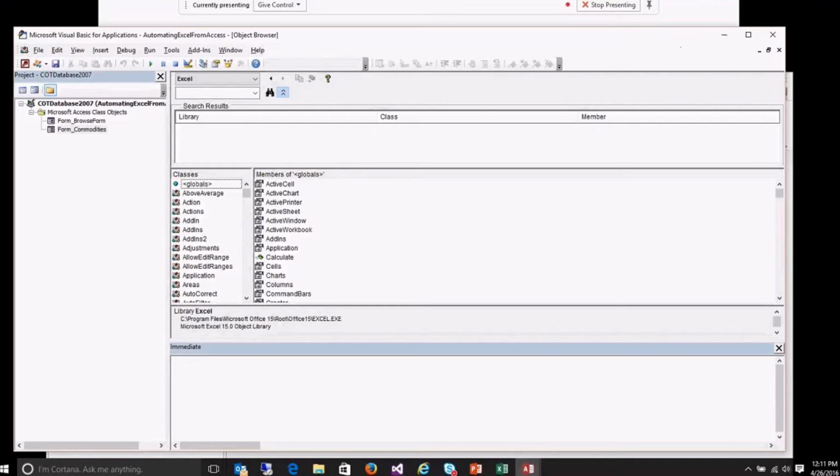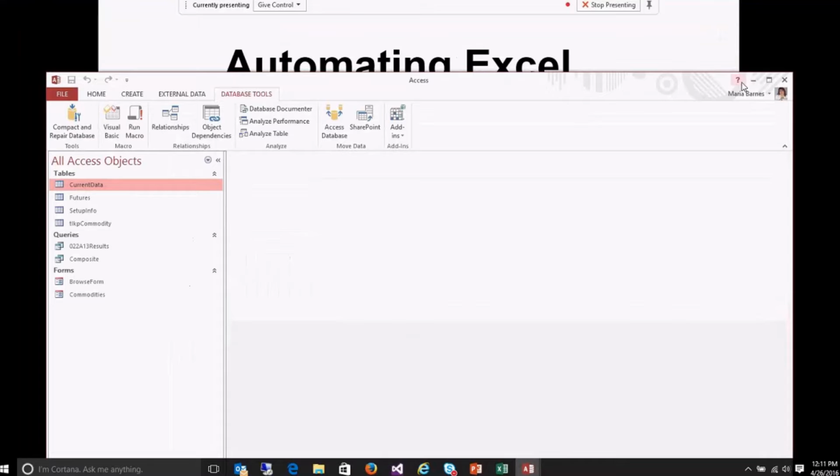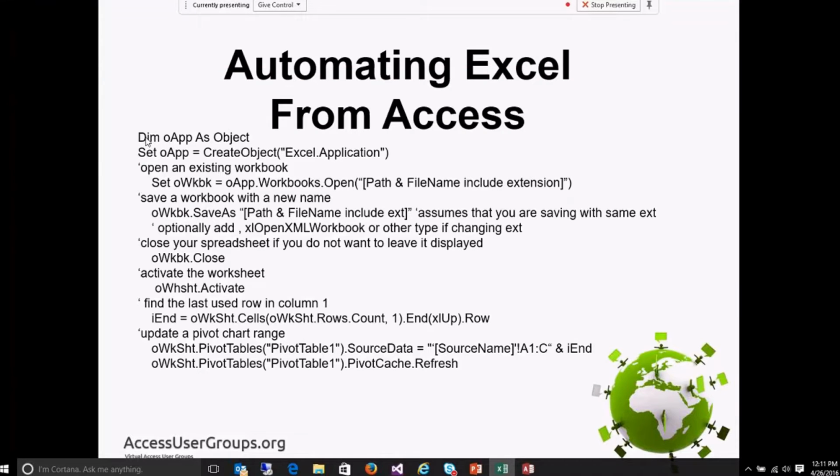And so if you follow some of the examples here where, instead of defining things like your application or your workbook as Excel application or Excel workbook, you just define them as objects, you don't get the IntelliSense while you're developing, but you do get more portability.